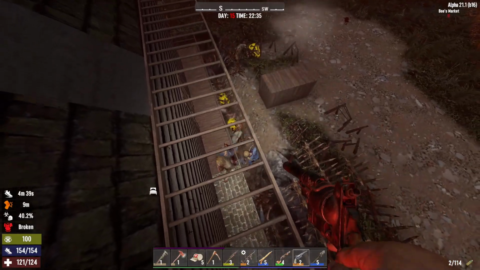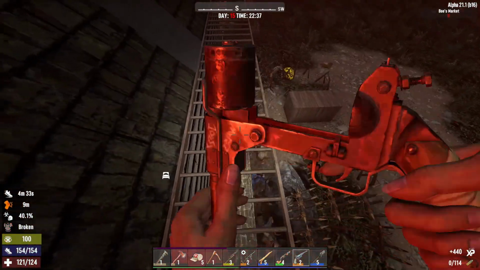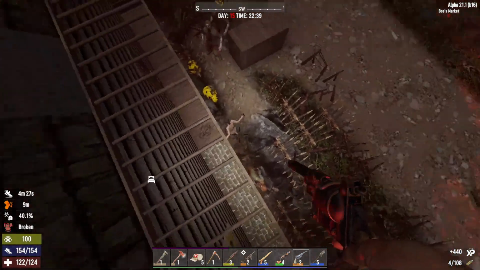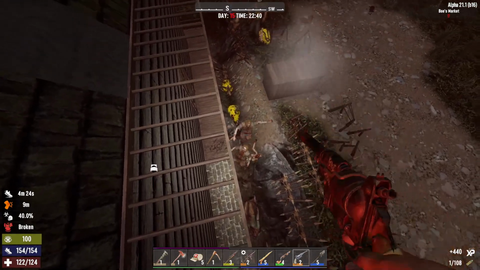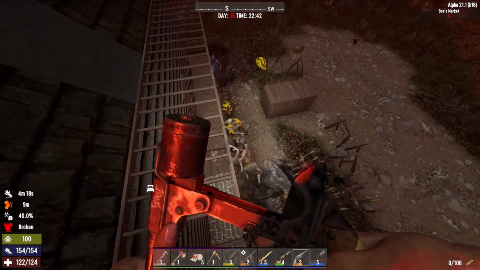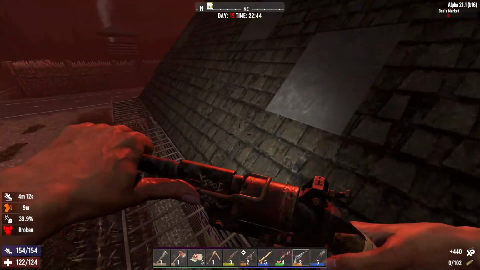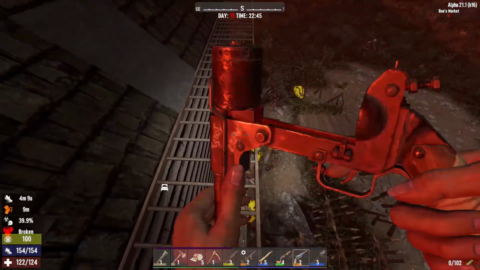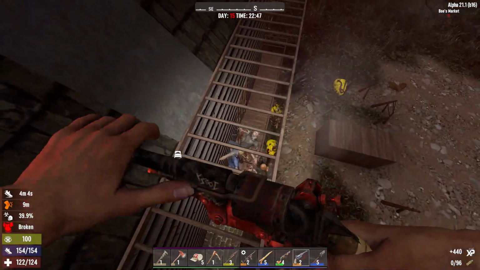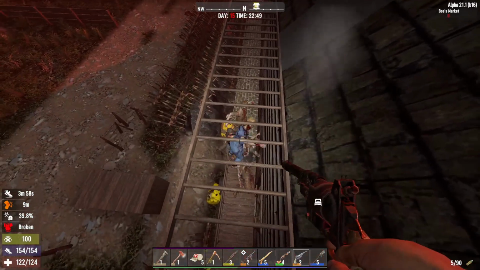Count more zombies to kill. Holy. Definitely need some more, this is definitely not enough spike traps. If these were iron, it'd be different, but. I have broken my gate, which is not very good at all. There are a lot of zombies below me. They are just boosting each other.